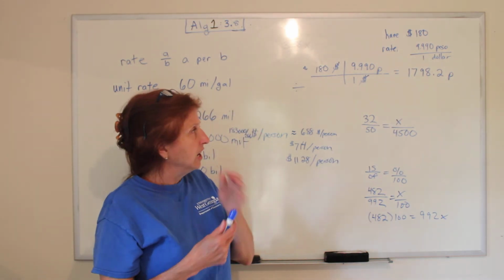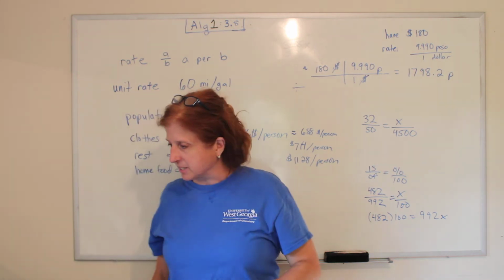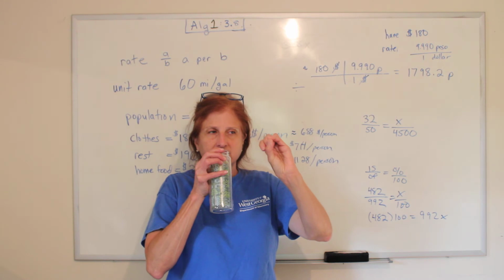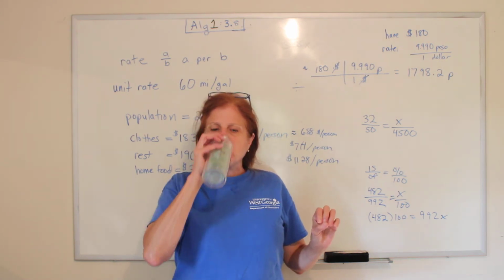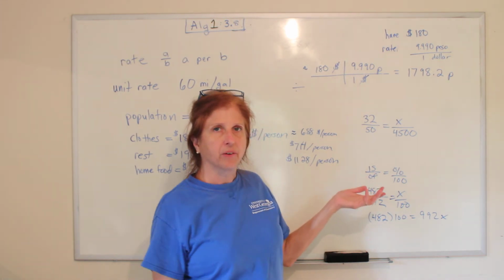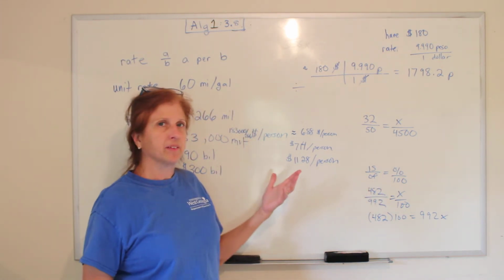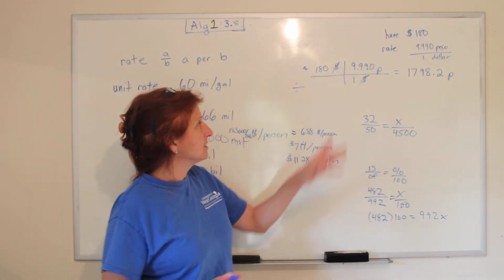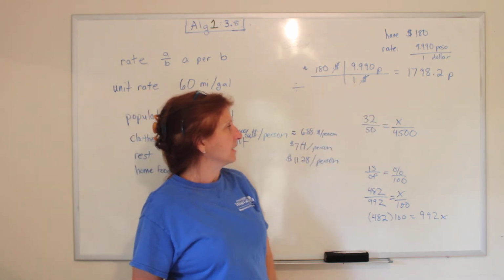1,798.2 pesos. My husband went on a mission trip to Mexico once, and he said they had some sort of money that was real tiny, the size of the end of your finger. And it was worth so little that people didn't pick it up. It would just be on the ground. And he was like, shouldn't we pick this up? And they're like, no, it's not really even worth picking up. So that's kind of weird, isn't it? But imagine, you can see that exchange rate.